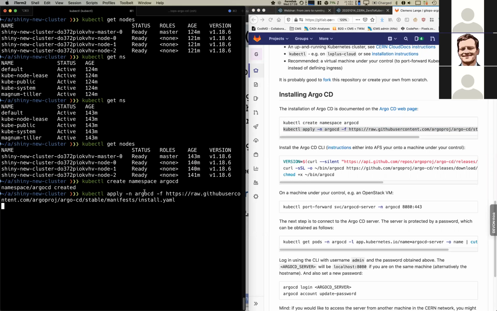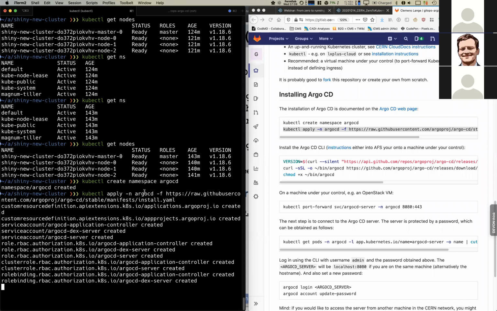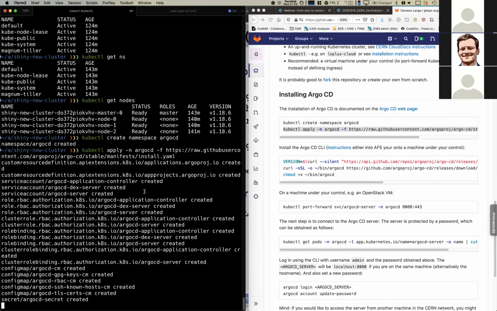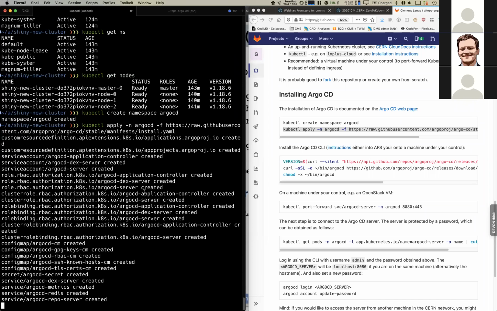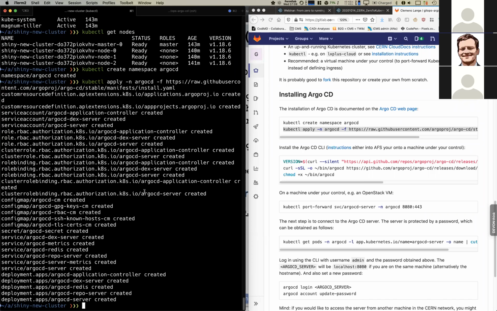So this should work, and we should be up and running in a minute or so. So of course, it installs a lot of custom resource definitions, then service accounts, RBAC roles, cluster roles, role bindings, and also config map secrets, and then lots of services and deployments at the end.